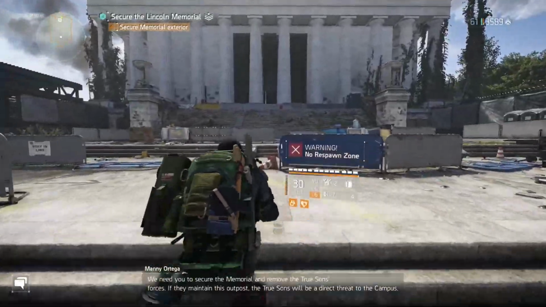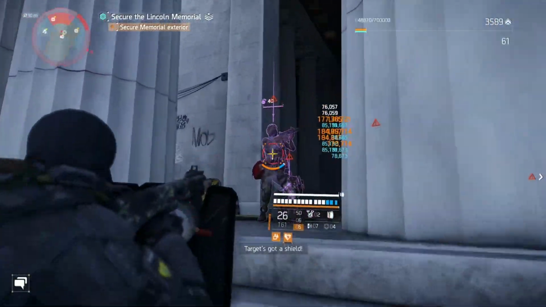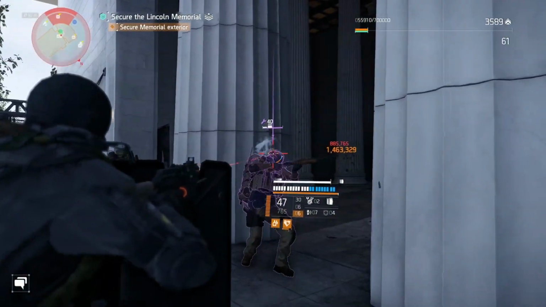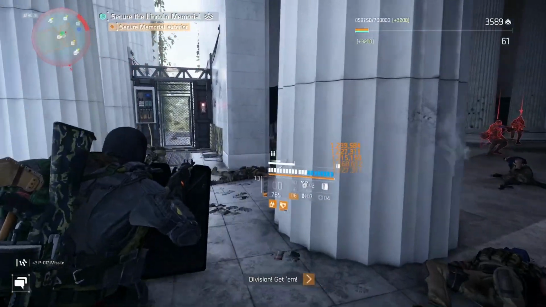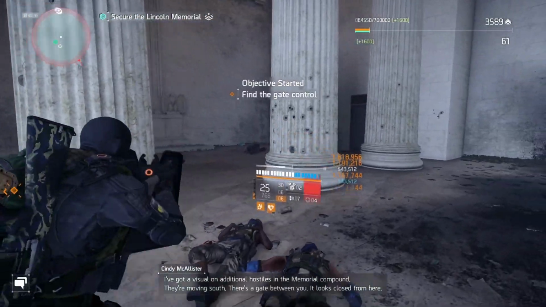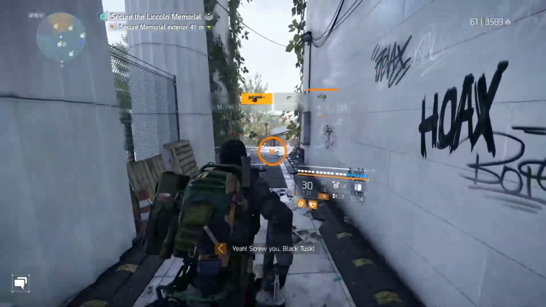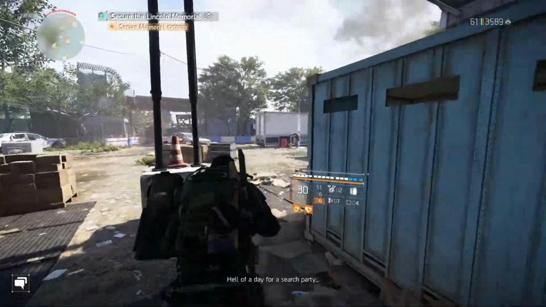We need you to secure the memorial and remove the True Sons' forces. If they maintain this outpost, the True Sons will be a direct threat to the campus. Gotta move! Got a visual on additional hostiles in the memorial compound. They're moving south. There's a gate between you. It looks closed from here. Agent, you'll need to find a way to open that gate. Hell of a day for a search party.